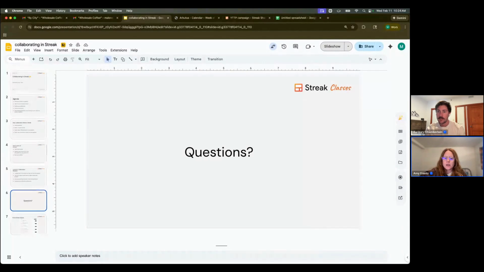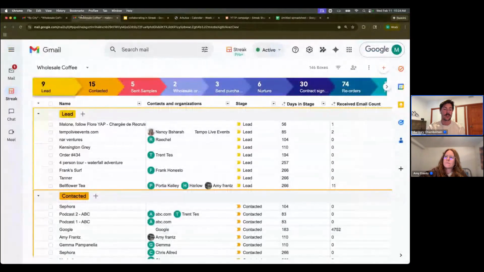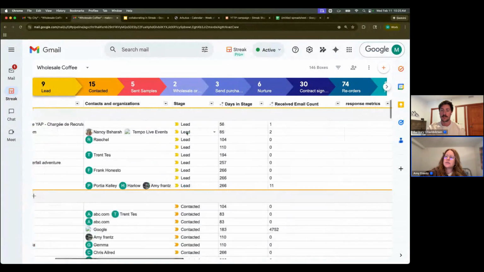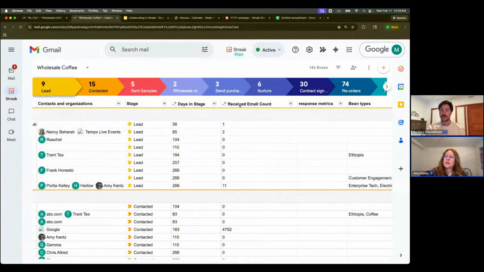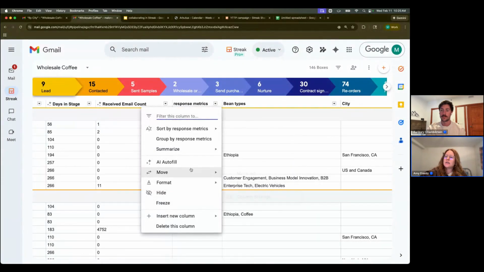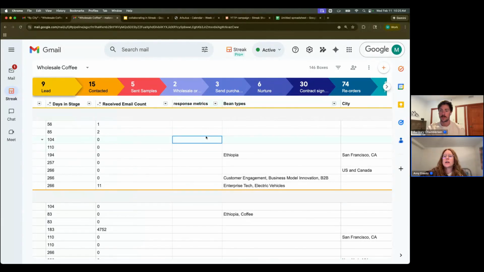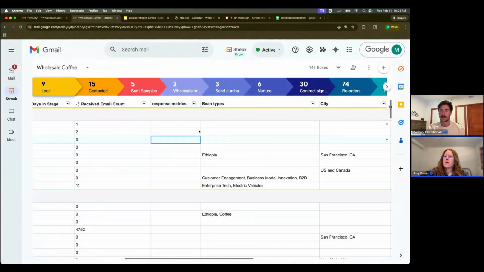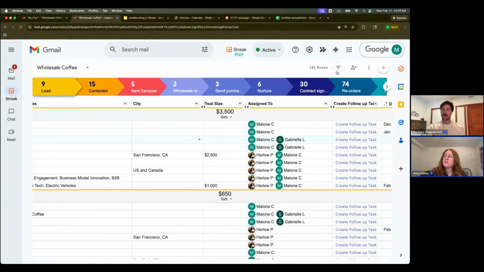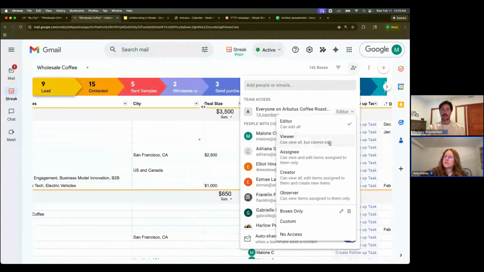Cool. All right. A few more questions here. They're asking about maybe not just collapsing a column, but hiding it altogether so that other teammates cannot see it. The only option there would be potentially to delete the column. There isn't really an interface that would allow me to hide without the option to unhide unless we choose to delete. When it comes to trying to hide specific data within a column, my recommendation would be to use what we call the assignee permission.